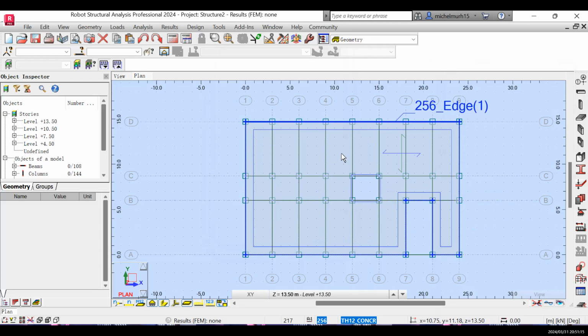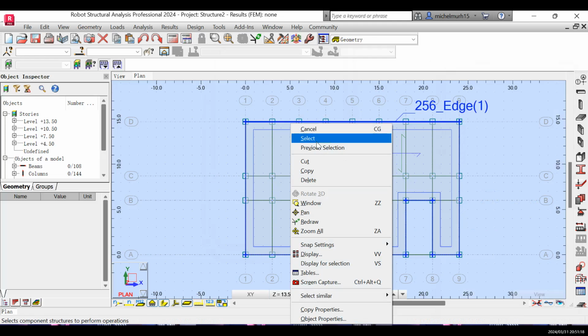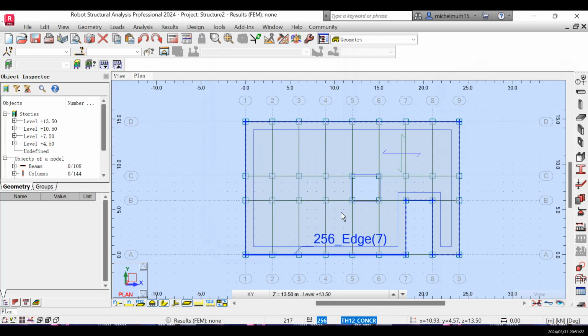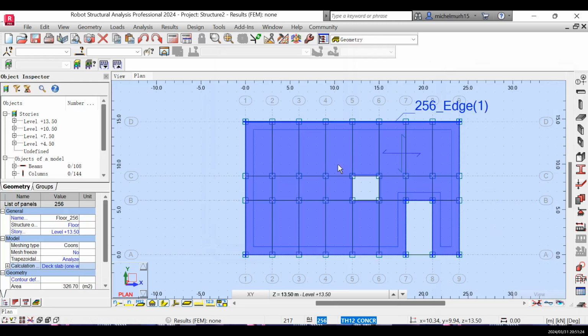As you can see here, let me select our floor. I'm going to right click, press on select, and then press on floor, like here. Our floor has been selected.